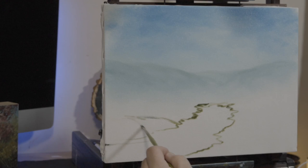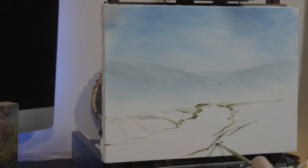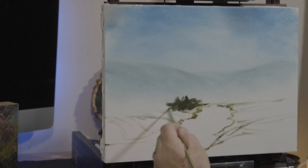And I tell people all the time, do this, because even these little non-detailed sketches will help you a little bit. I like doing them. Just throwing a few lines helps you know direction. It helps you know where you're going. Okay, I'm just going back into that pile that we just mixed up. So I'm just going to put some color in here, start getting it in.